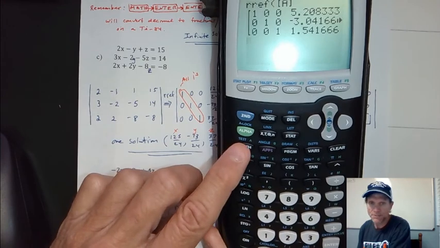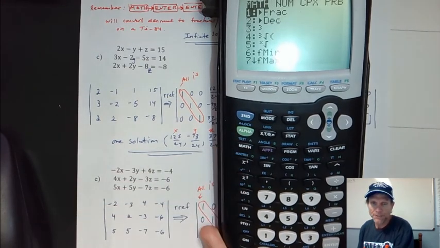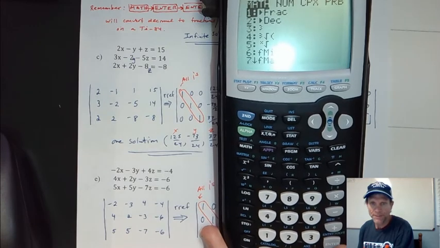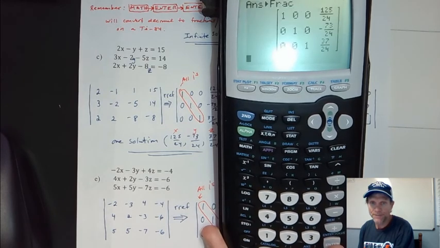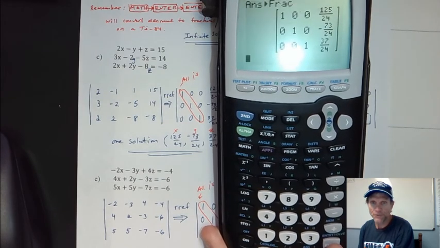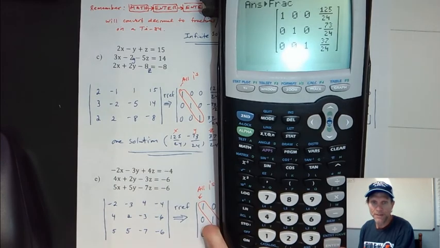What I do is I hit this math key, and you see what's highlighted. It says fraction, and there's a little arrow, so I remember that means convert my answer to fractions, and I just hit enter, enter, and it converts them to fractions for me. Okay, you see the diagonal 1, 1, 1, and then we get our solution of x, y, and z there. So practice that, and remember math, enter, enter to switch things into fraction form.